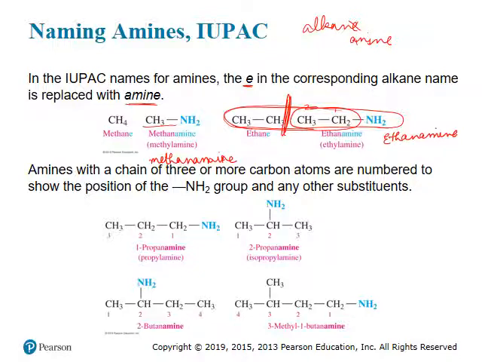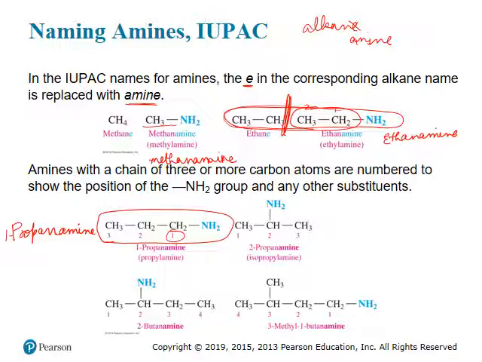So for instance, if we are naming this compound, first thing we recognize is, okay, the functional group here is amine. The second thing we see is we need to find our longest carbon chain, which is right here. You would start numbering from the right side. Why? Because our functional group has to have the smallest number. So again, 1, 2, 3. 3 carbon is propane, and instead of E at the end, we would have propanamine. Now, since this is more than 2 carbons, you do have to mention exact location of the amine. So where is the amine located in this case? It's bonded to carbon number 1. So this is going to be 1-propanamine.